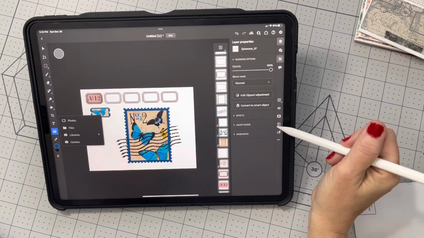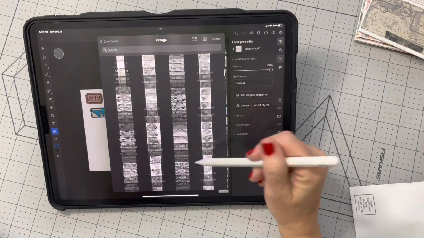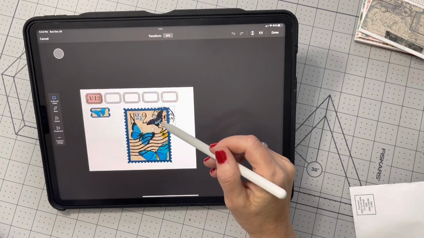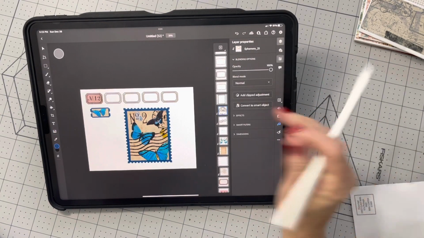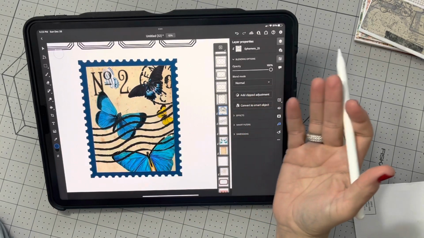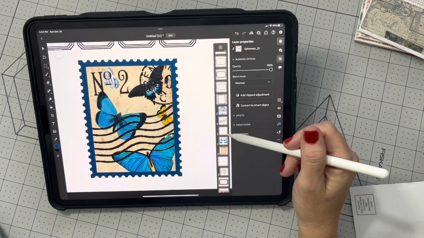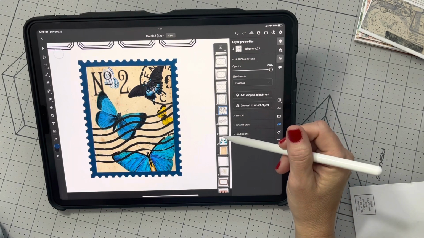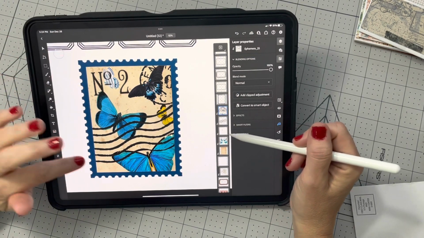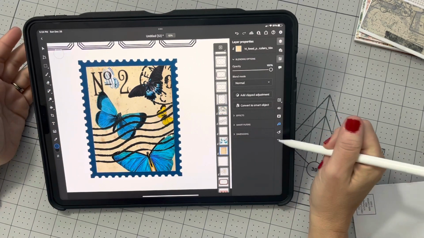And we will merge that down. And let's see, what else do we have that we can put? We'll put this on there. And then we'll merge it down. So as you can see, just like that, we've already created a stamp basically. So now the other thing that I can do, if I want to grunge this stamp up, then I can either merge these layers down and then grunge. And let's do that. We'll just go ahead and merge these down.